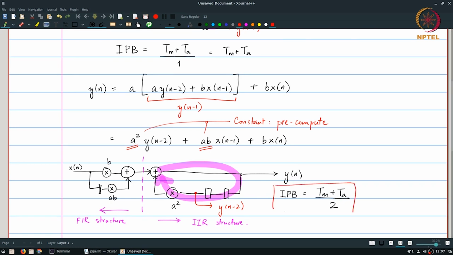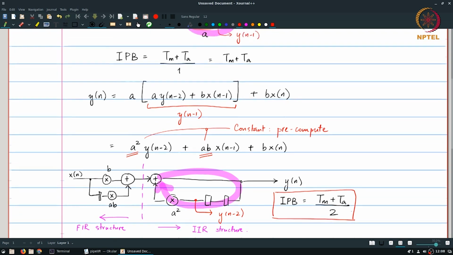This is the crucial observation that we have come up with by basically making the mathematical change to the coefficients, which was just based on the fact that we are using one of the properties of multiplication, right? And the fact that the a square coefficient can be pre-computed. We are therefore able to modify the filter. So you should be very clear about that aspect.